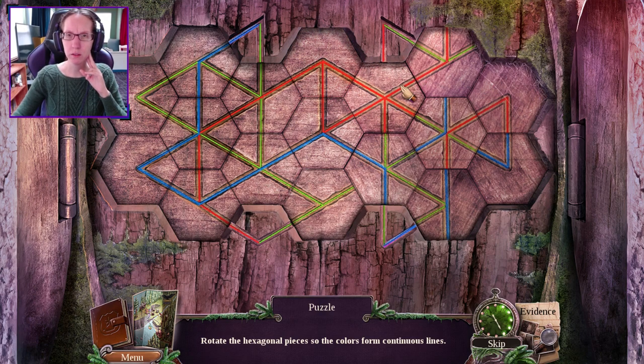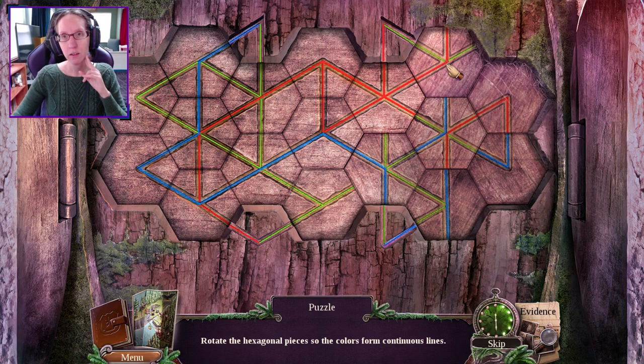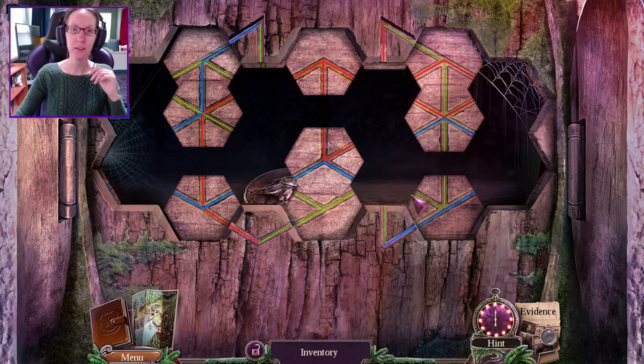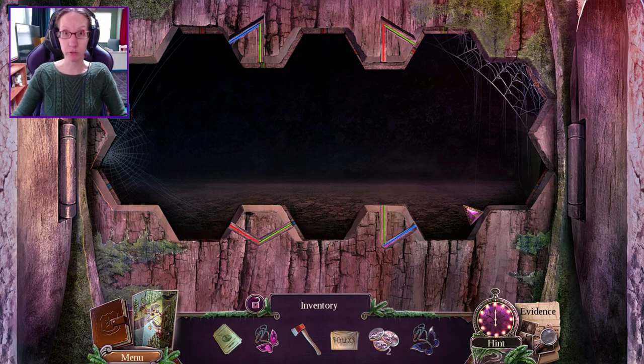And then that can't be pointed at that one, so it must be like that. And then this one has to be like this. Which means this one has to be like this. What do I have left to line up? This green. This blue. This red, and this one, and this one. There we go. That wasn't too bad. I looked at it initially and was like, oh god, this is going to take forever, but it's fine.